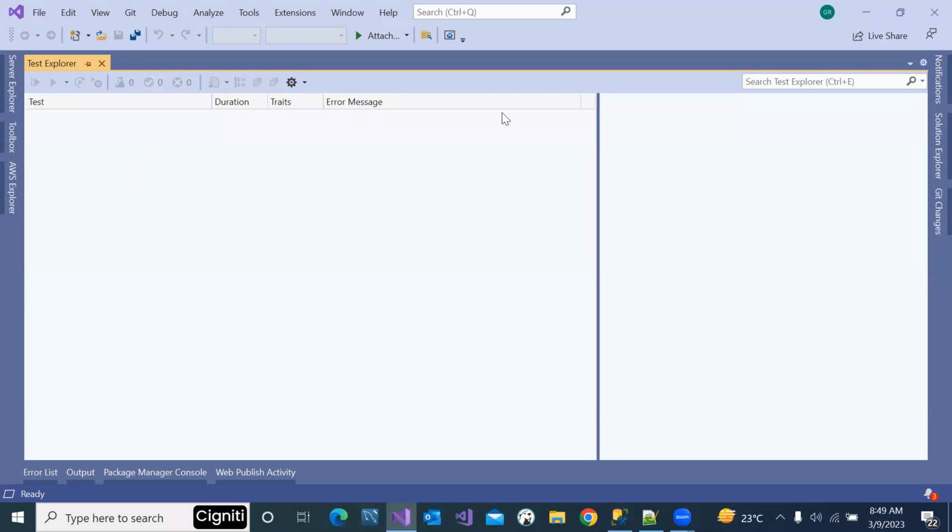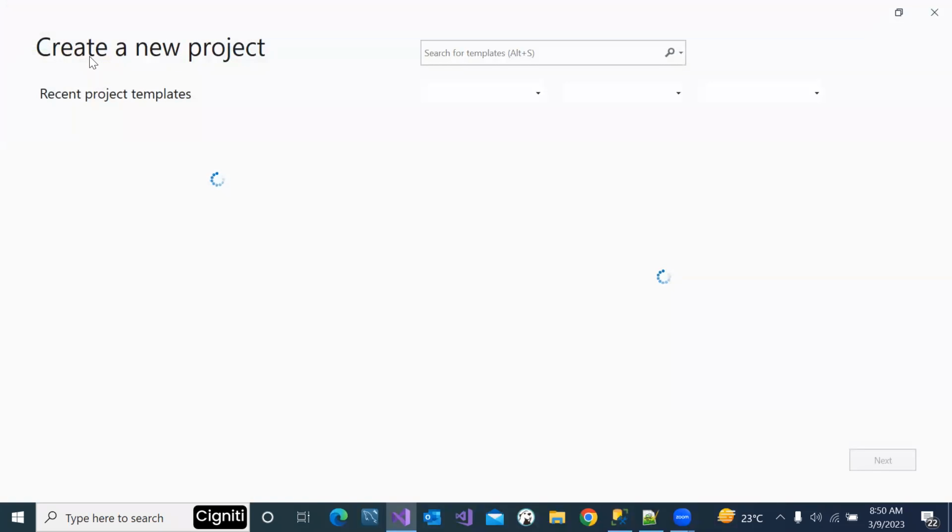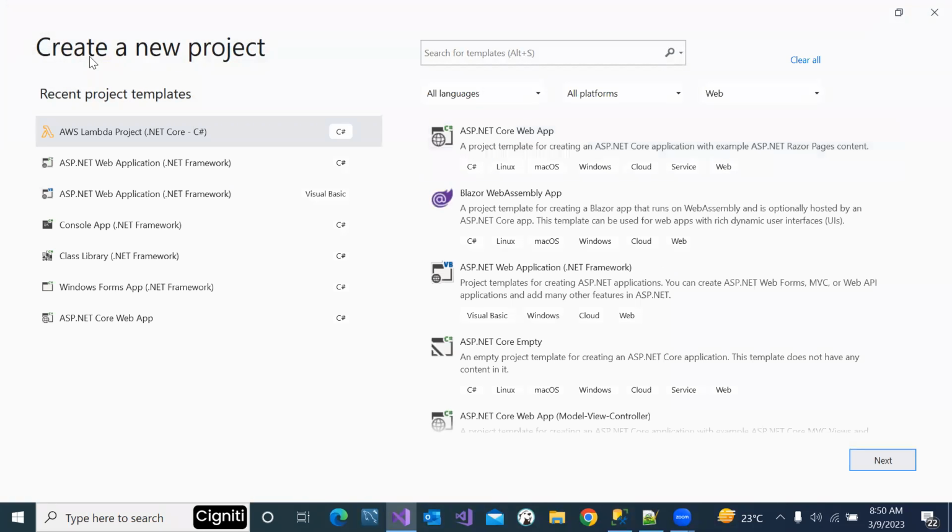So open your Visual Studio, go to new project. And guys, please make sure, if you are going to develop Web API, because now we have the classic .NET Framework as well as .NET Core. The process is the same, but ensure that you are installing the supported versions of Entity Framework. Especially if you are going to choose .NET Framework, select ASP.NET Framework and make sure you have installed the latest version of Entity Framework.